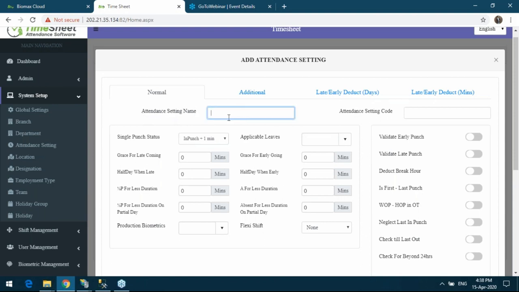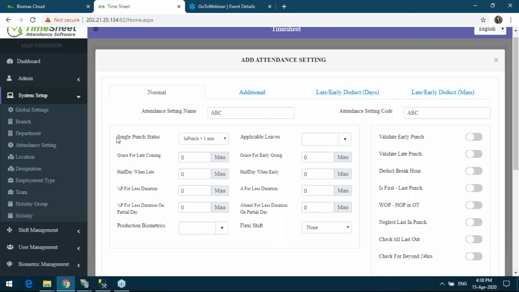We need to provide the attendance settings name, the code, and the settings which are applicable for this.